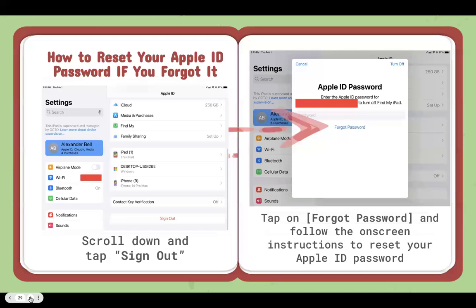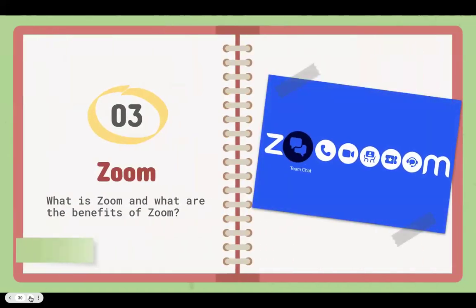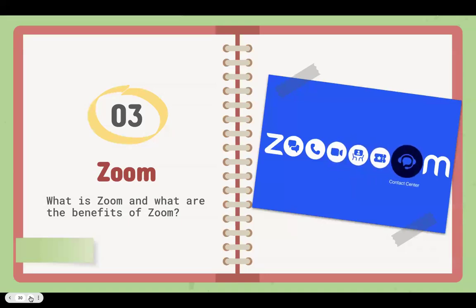So the point is to please keep up with your Apple ID password. If you wrote it down somewhere, try to go find that little piece of paper, especially before you call the help desk, because we need that information. If you're trying to update your Zoom app or download an app for the first time, you're going to need your Apple ID password, okay? So if you're a person that forgot their password, go ahead and try those steps and settings, okay?